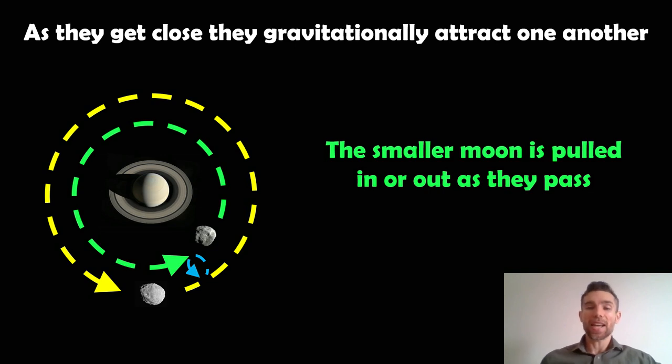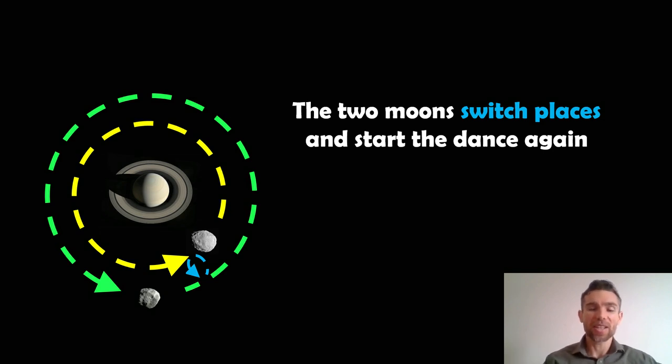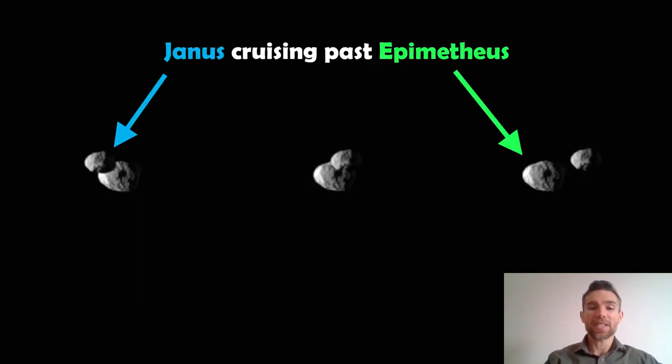What that does is the smallest of those two moons gets its orbit deviated the most. So the smaller moon, I mean, I don't know whether scattering is the right word, but it slightly alters the orbits of both moons. One of those, the outer one, is pulled slightly inwards. And then the smaller one, or the inner one, would do the opposite. So they basically, one goes in, one goes out. So they actually swap orbits as they pass. And they switch around. And once they've switched places, it starts all over again. And then the inner one would slightly catch up and overtake. And as they pass by one another, then their gravitational force again switches their orbits around again, because they pass so close. So these two basically just swap orbits periodically. That makes them very interesting, quite unique as well. So here's a series of images of showing those two moons passing very close by one another. Again, taken by the Cassini spacecraft.